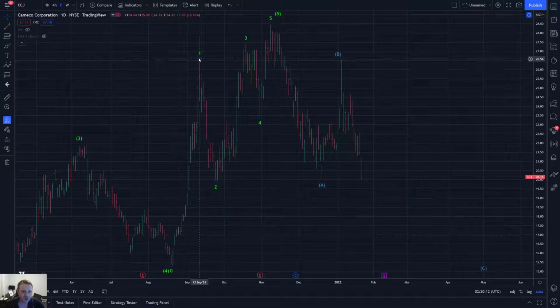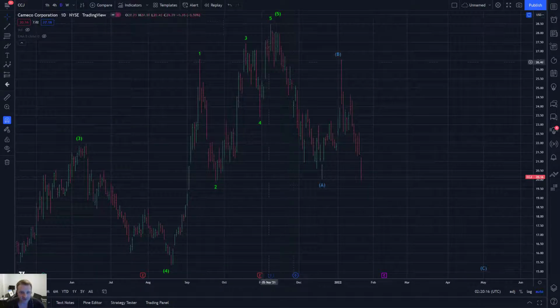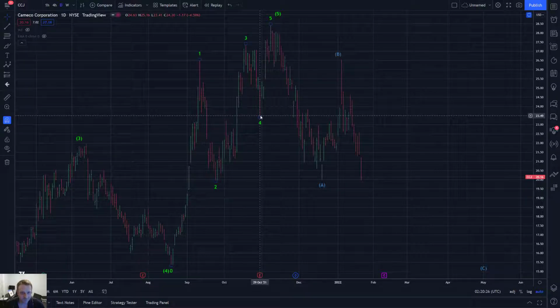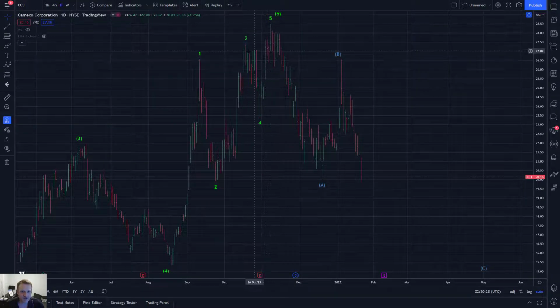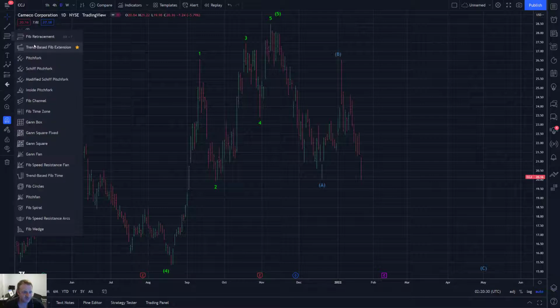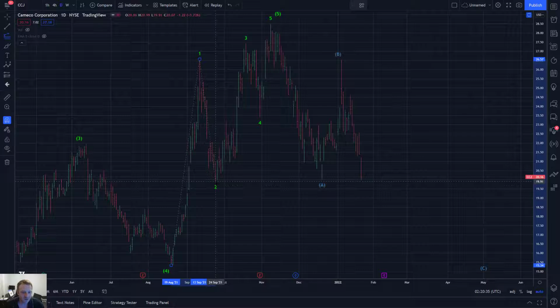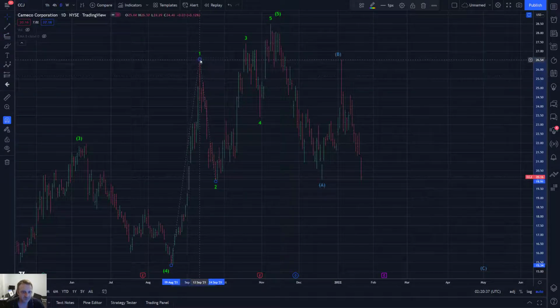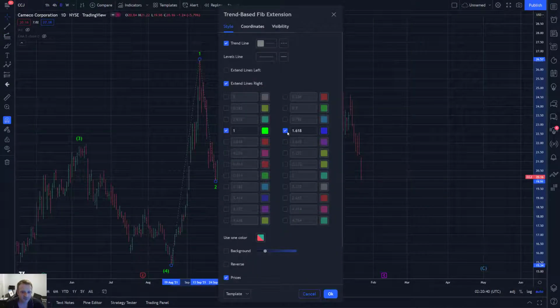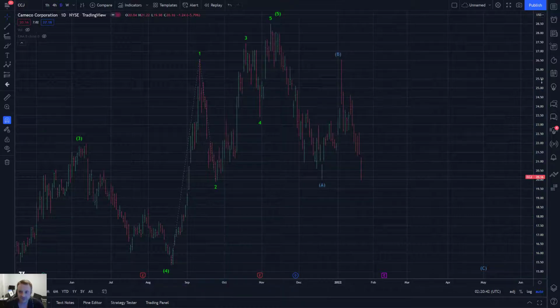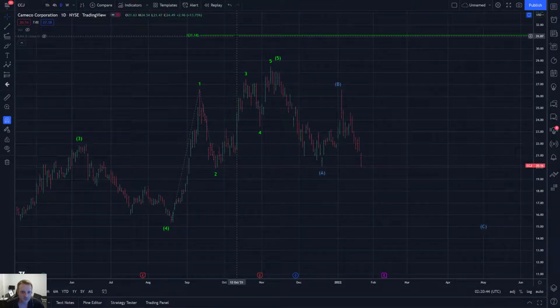So wave 1 was the longest wave, as it needs to be in a contracting diagonal, either leading or, in this case, ending. We had a deep wave 2. Then we had a shorter wave 3. Then we had a wave 4 that definitely overlapped nicely with wave 1. And then we had a wave 5 that needed to be shorter than wave 3. So let's just ensure that that happened. I already know it did, but let's show our work. So length of wave 1. Wave 3 has to be less than the length of wave 1 off of wave 2. And you can see we were well below that level.